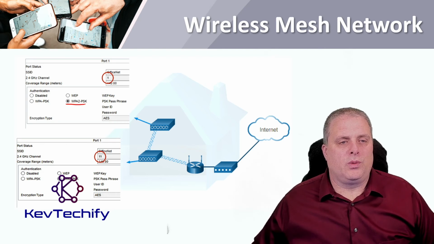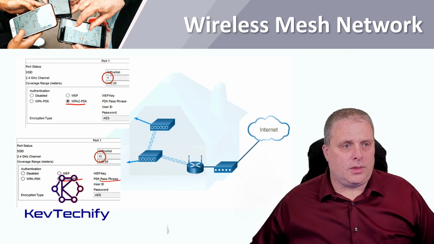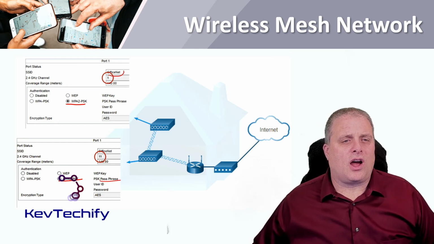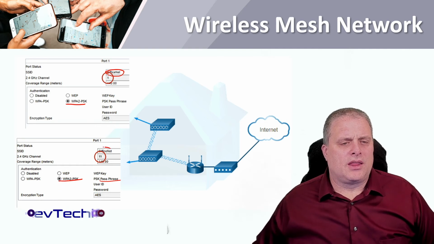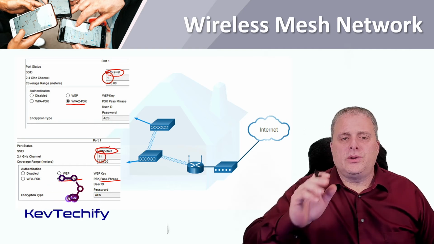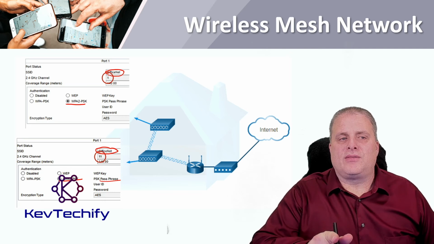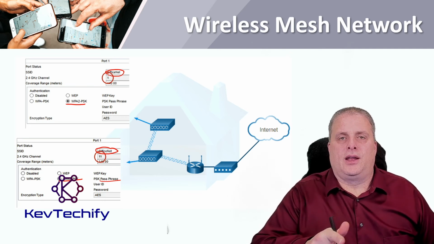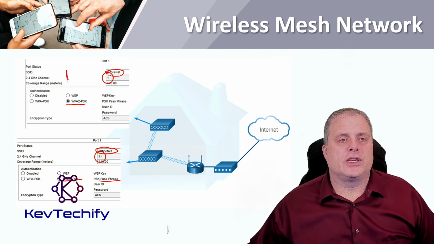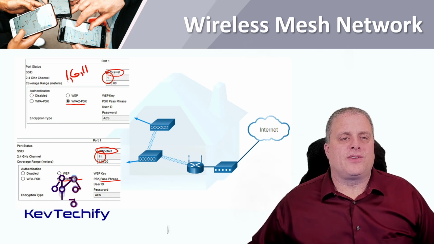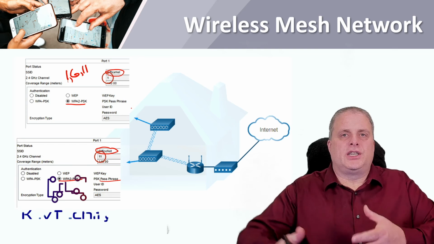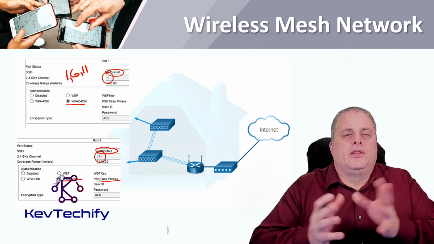Between this one, we're using WPA2 with a pre-shared key. The pre-shared key is going to be the same. Notice our SSID is OfficeNet on both of these. But what you need to do is make sure you have a different channel specified. Once again, the channels you should be using are 1, 6, and 11. And you specify these to extend the range out. And that's how you build the mesh network.